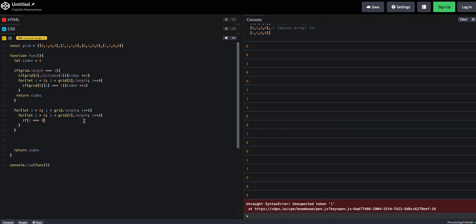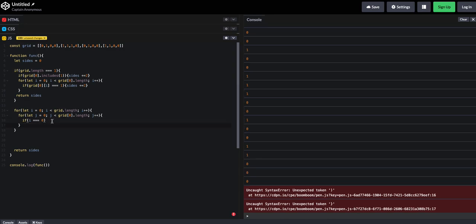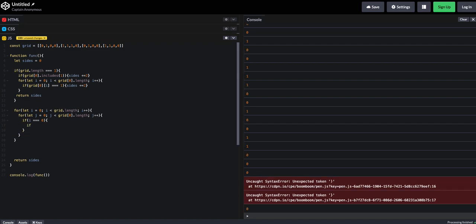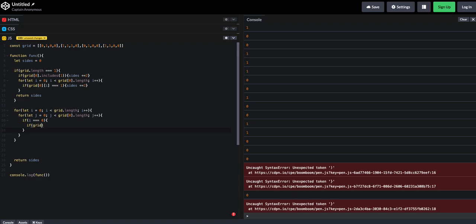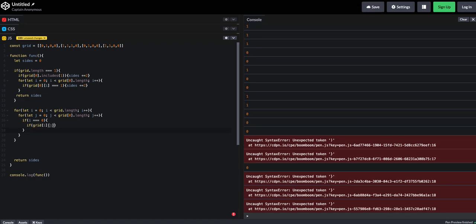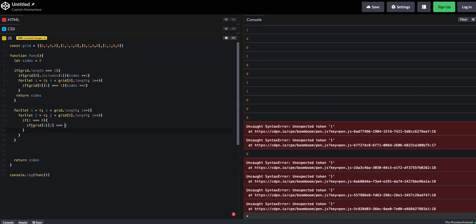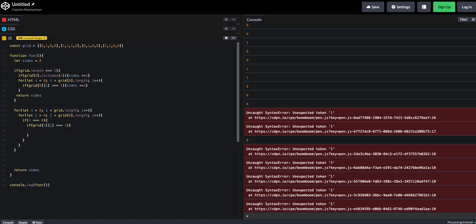So if i equals 0, we're in that first array, right? And then we can say another if statement. We can say if grid at i at j equals 1. Okay, then we're going to do some stuff.